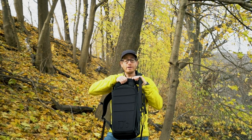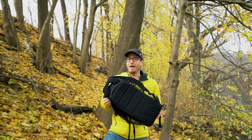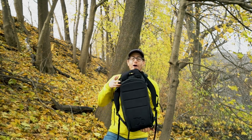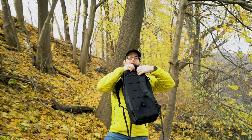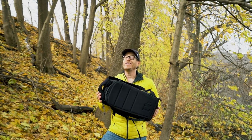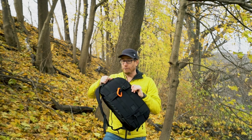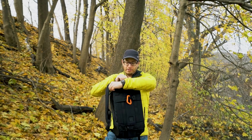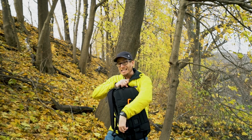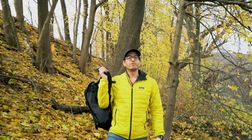Another neutral point: if you're not going to be skiing or snowboarding with this pack, it's a rear-entry bag. If you're going to EDC this pack, that's a neutral point because it's not a deal breaker, but it does become a bit annoying — you have to take your shoulder straps and flip them back to access the zipper every time you want to get into the bag. It makes it more difficult to get in and out quickly, and you can't just do a single-shoulder sling and get into the main body. Be well aware that it is a rear-entry pack — you have to completely remove the bag from your body and hold the straps back to access it.